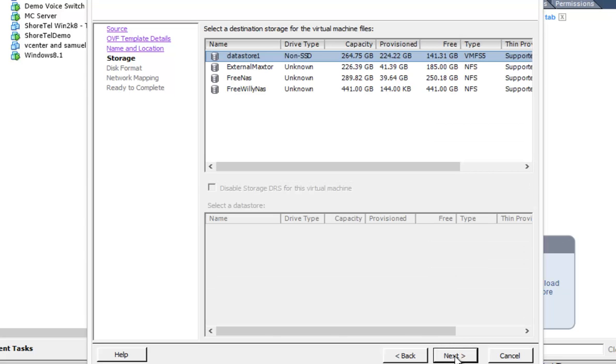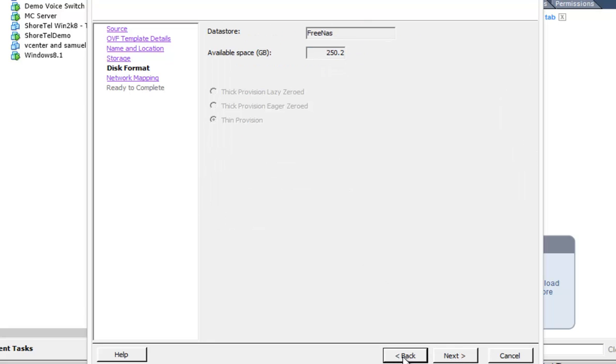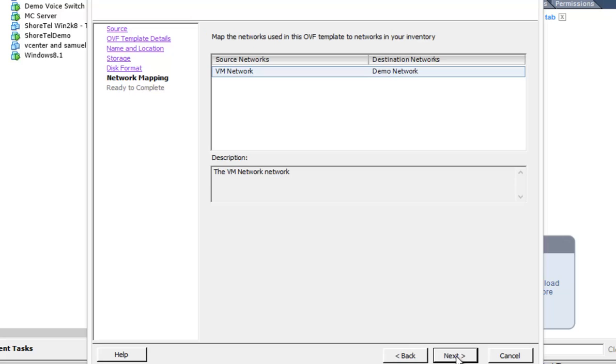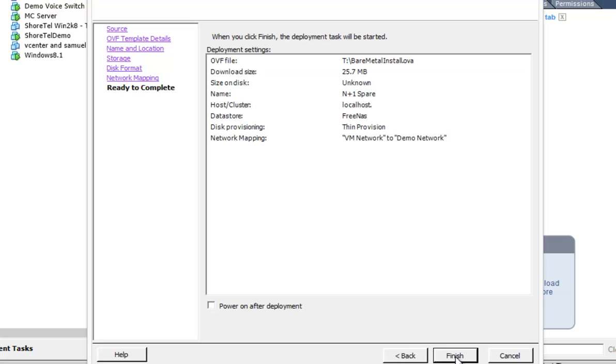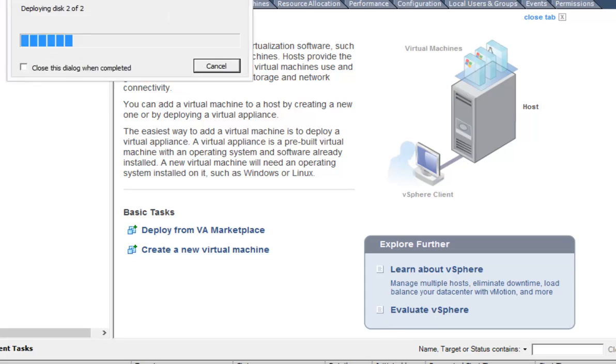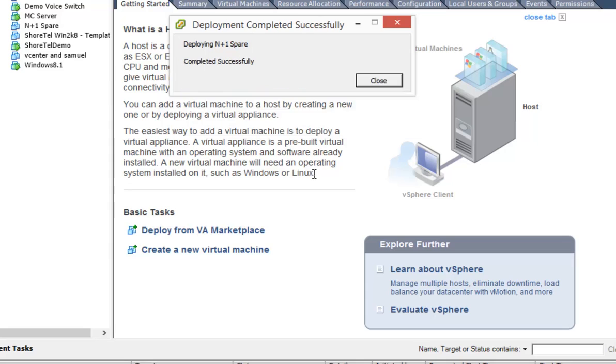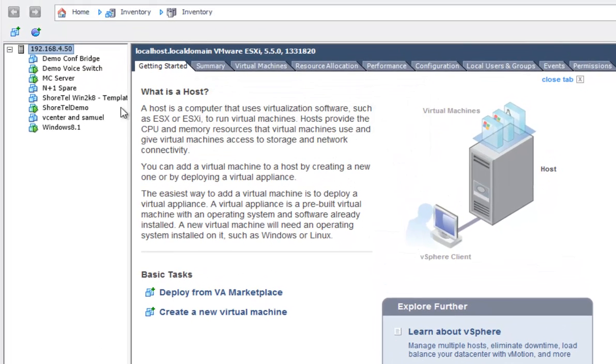Next, and I'll choose which storage I want it on, and we'll put it there. And I hit finish. Okay, this is actually going to start deploying that switch. Okay, you can see over here it's N+1.